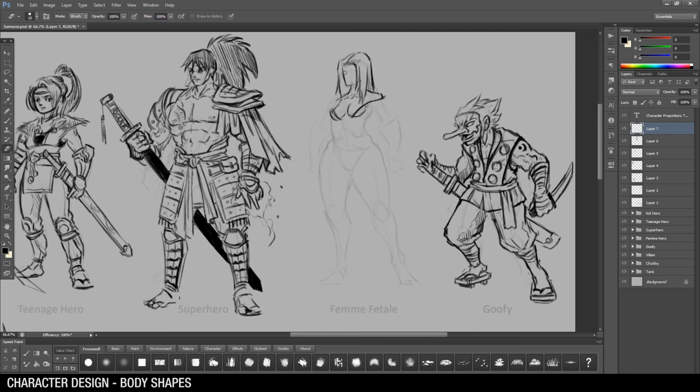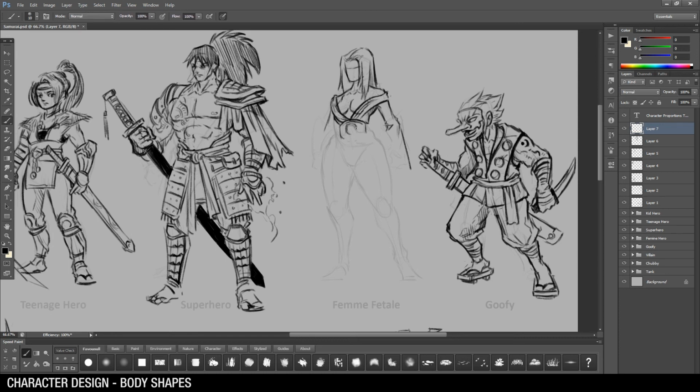So for the femme fatale character stereotype, I'm aiming for something a little bit more sexy, or the character is wearing something a little bit more revealing. And seriously, it doesn't really quite make sense. People don't wear such clothes into battle, but sometimes you need to exercise a little bit of creative license when it comes to designing characters. If everything is 100% based on reality, then it's kind of boring.